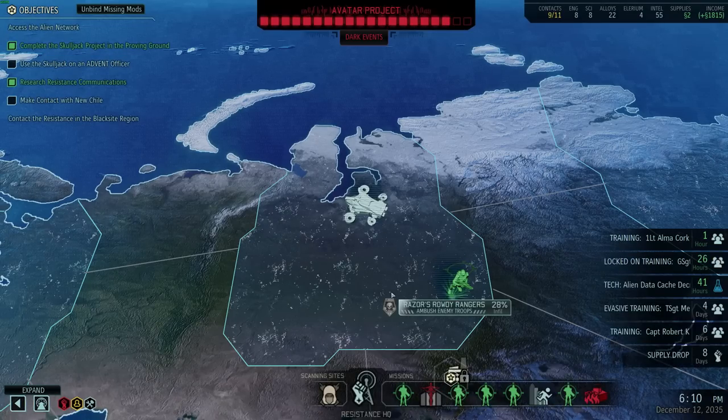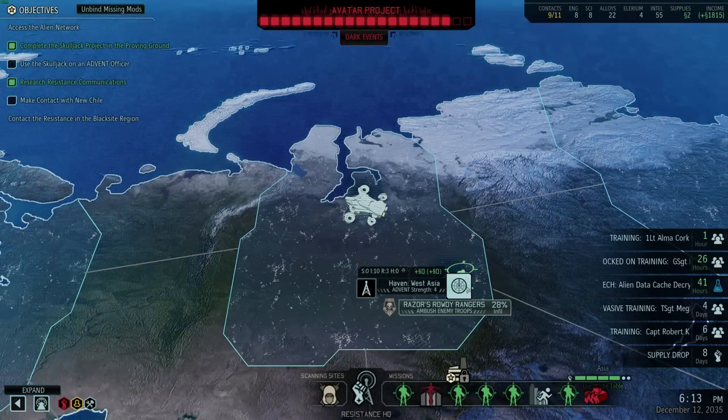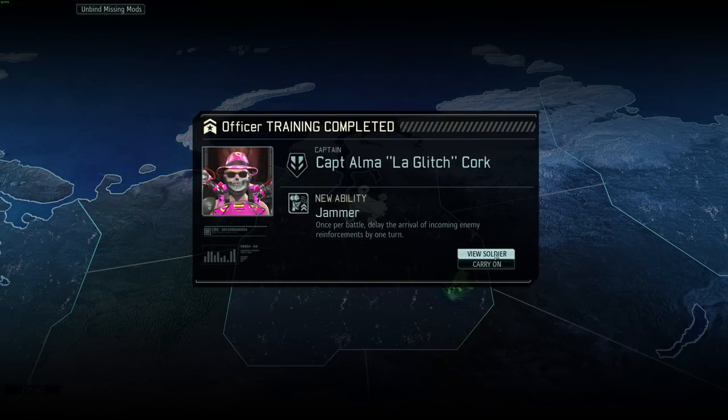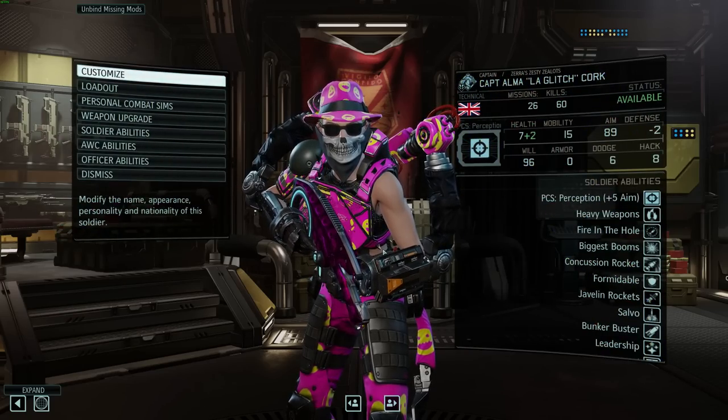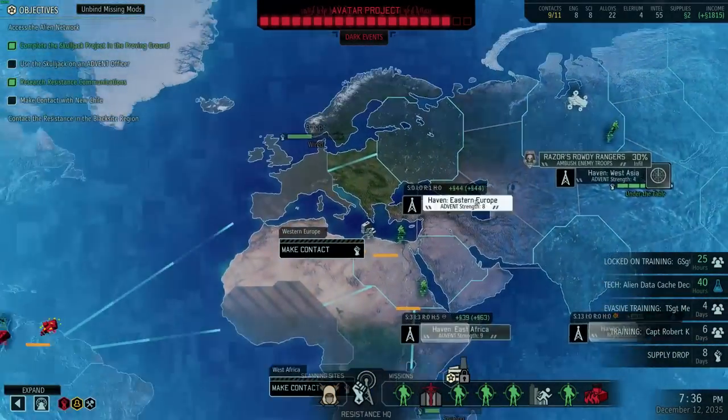But for now, I'm not too caring about it. So I'm gonna wait for Alma. Oh, Alma's done in 1 hour. And there's Jammer. Fantastic. She can go up to Collector if we wanted to. But frankly, I don't think we really need to.